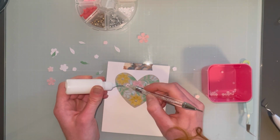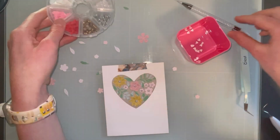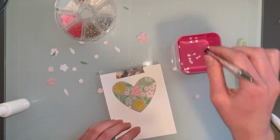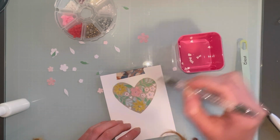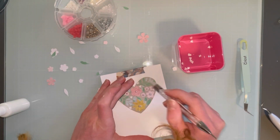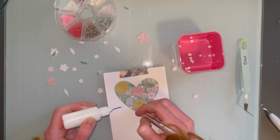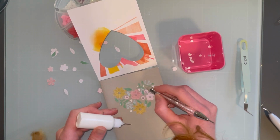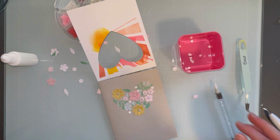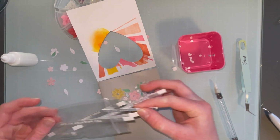So yeah, just finishing that off, and then to fill in the little spaces, you could use pearls if you want, but I really like to use little hearts, so I'm going to bring in the white hearts again, and I will just fill in those little areas that need a little bit of something in them to finish it off. You can lift up your mask and see what areas need to be filled, because it tends to be more obvious once you lift the mask. The mask definitely shows the heart shape, but when you pull it up, it's harder to see, so you want to make sure that you see the heart shape, and so I just fill it in a little bit.